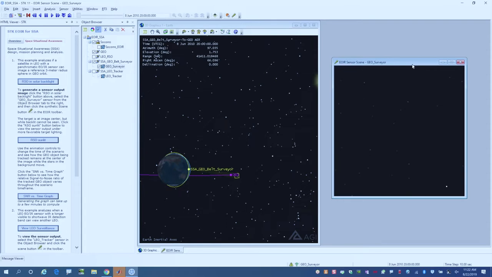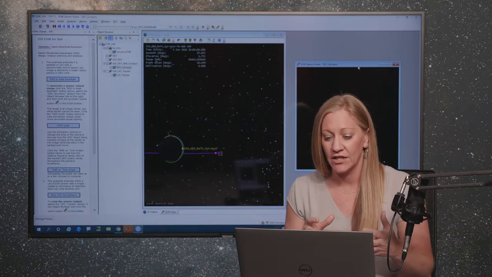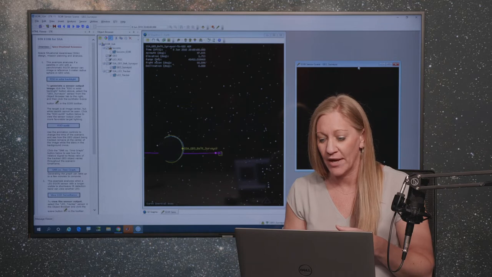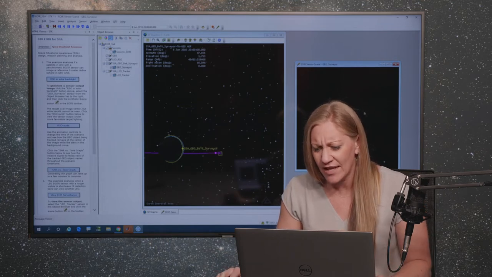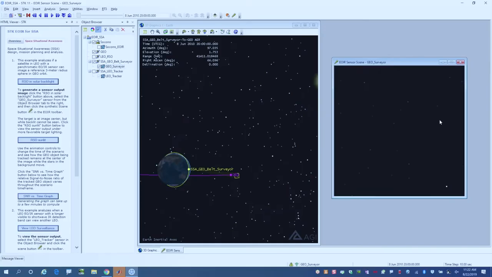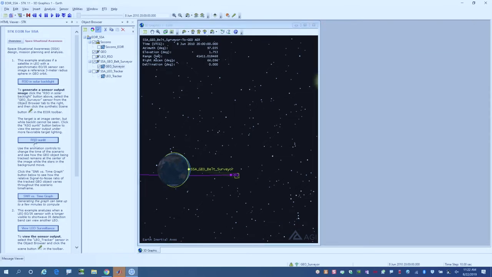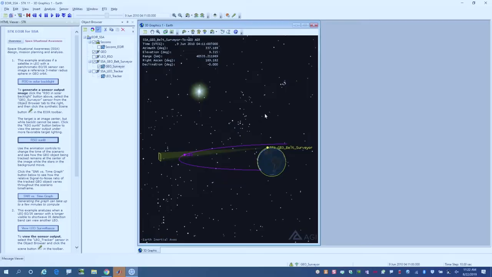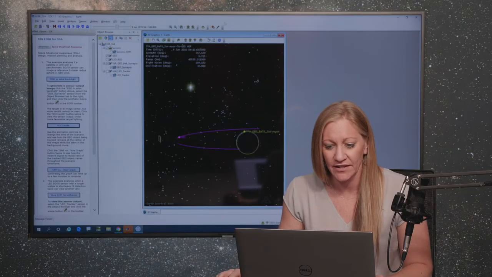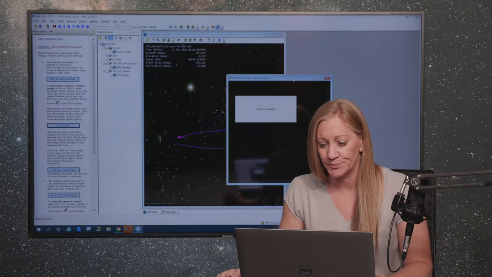Now, what you're looking at here is an image where the object isn't well lit. So we might want to consider changing the geometry such that the lighting conditions will allow for a better synthetic scene. You can see a couple of objects in here that you may be able to resolve, such as a bright star down here. But let's go ahead and change our geometry so that our resident space object is more well lit by the sun. And then let's regenerate that synthetic scene.